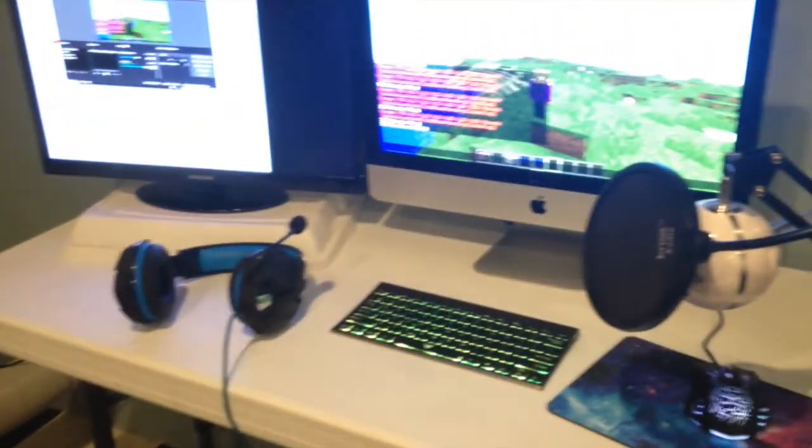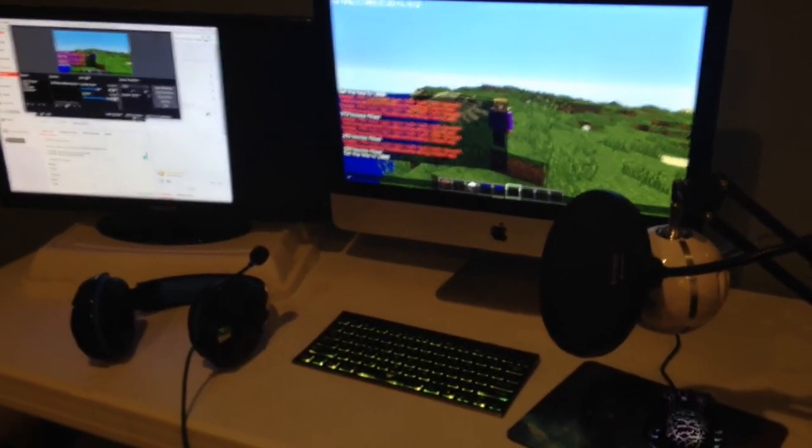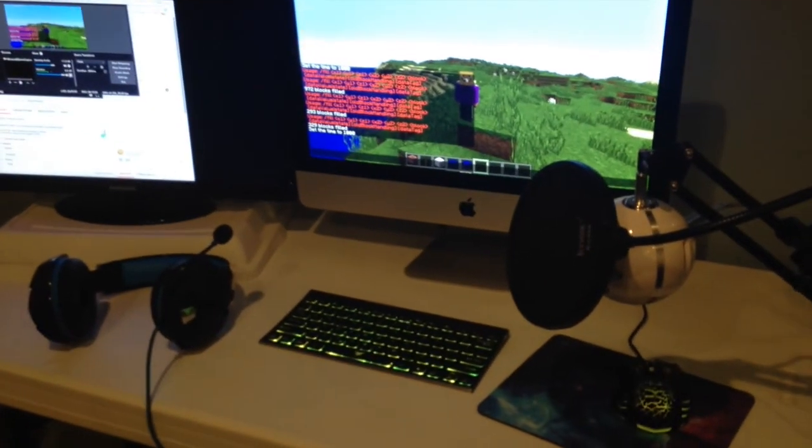And then for the chair, it's just a normal office chair. There's nothing to it, it's just a normal office chair. But yeah, that's my setup. Hope you enjoyed. Let's go back to Minecraft.